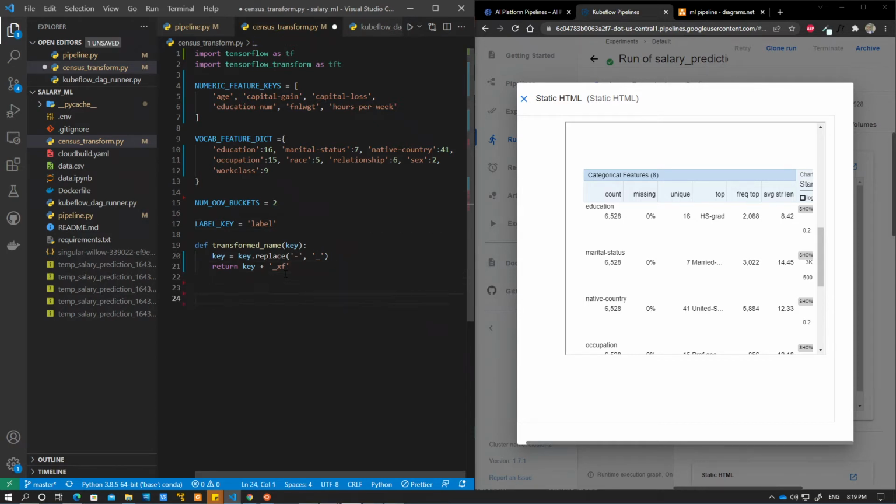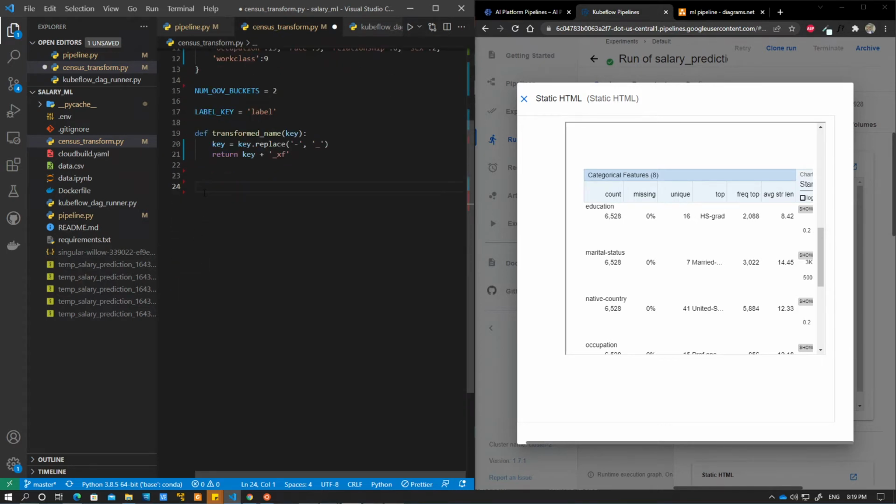If you have watched my previous videos on TFX Transform, I mentioned that every transform Python module file should have a preprocessing function.